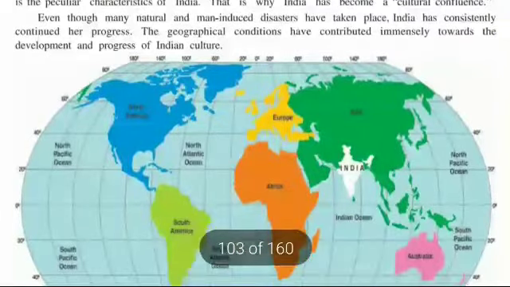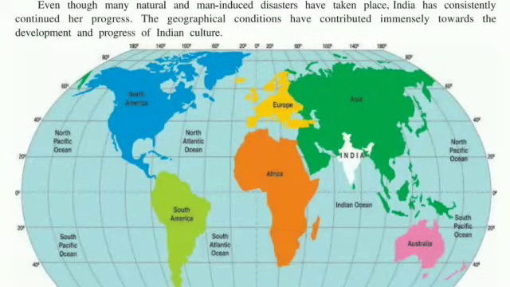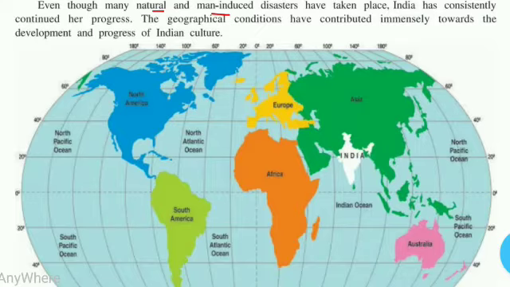Let's move on to the second para. As you can see on your screen, even through the natural and man-induced disasters. Students, here there are two types of disasters, as mentioned in your textbook. Number one is man-induced and second is natural disaster. I hope everybody has heard of natural disaster. A disaster is a situation where people are unable to live their life comfortably. That is called a situation of disaster. It can be caused by nature, or it can be caused by the effect of man, which is why it is called man-induced. So there are two types of disaster. You will underline both of these.